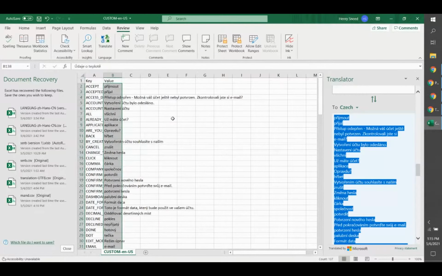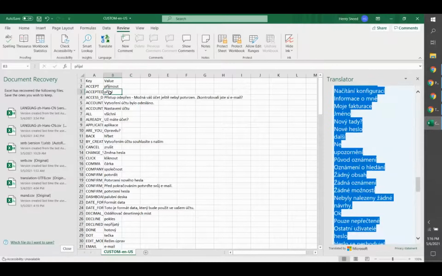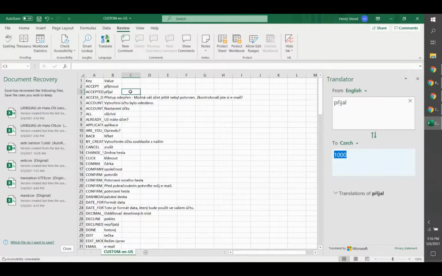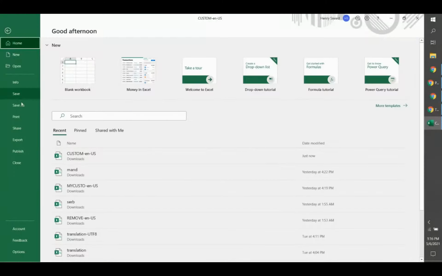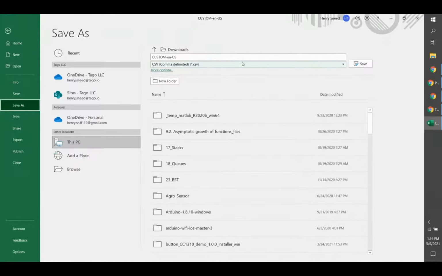So also, I'll point out that you never really want to edit the keys because the keys are really built in. So you only ever want to be translating values. Okay, so now that I have this, I need to export it as a CSV file, but if you'll notice the characters, these aren't going to be valid for a regular CSV file. So that's not too difficult to overcome, though. You just have to pay attention and then convert that.